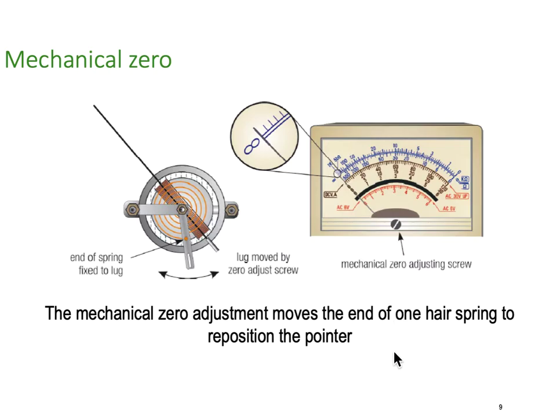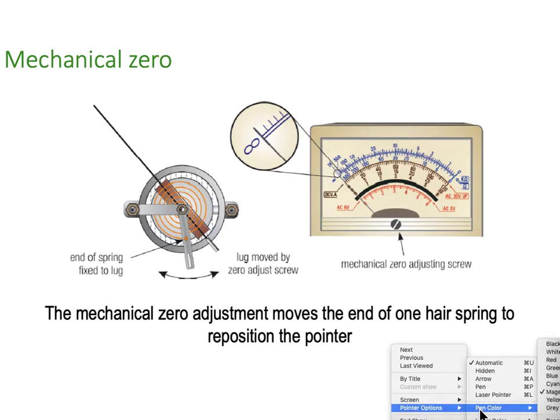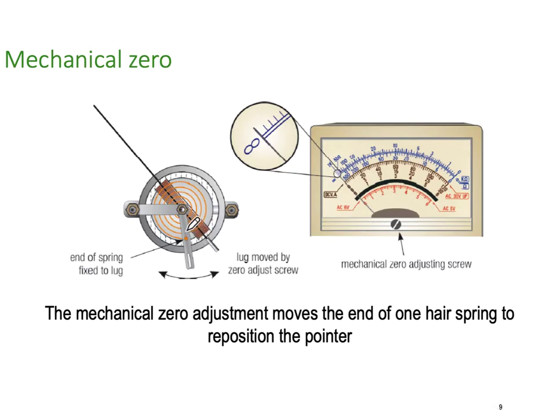So here's an example of that mechanical zero. That's that little arm that we were talking about here. And it just changes the tension on the spring and allows us to play with this zero point, making sure that the meter is mechanically zeroed right on the right spot. So the mechanical zero adjustment moves the end of one hairspring to respond to the pointer. So just playing with one hairspring to move it to the zero position. It only applies to an analog meter, of course.